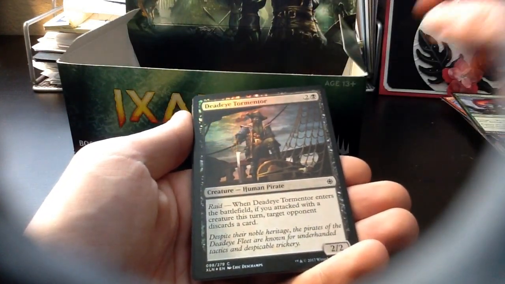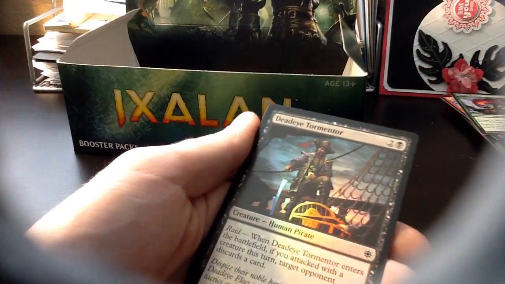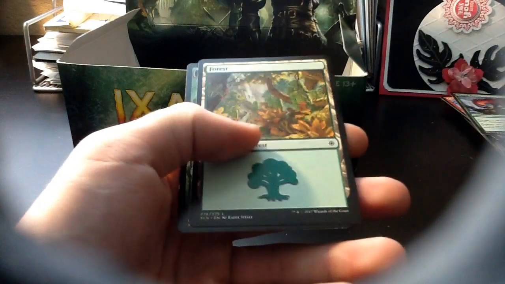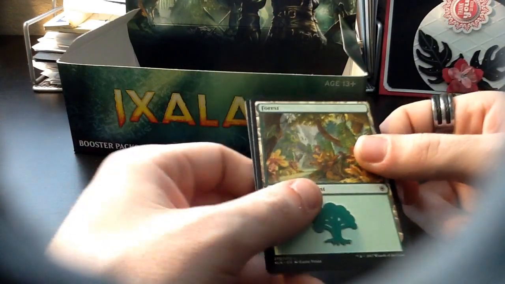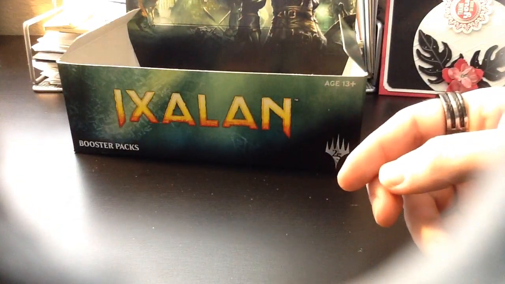And we've got a foil, Deadeye Tormentor. Look at him. He's got a foily sword. And pirate booty. And then we got a forest for our land, and a dinosaur token. We are almost done with the box. Just about 9 packs to go.